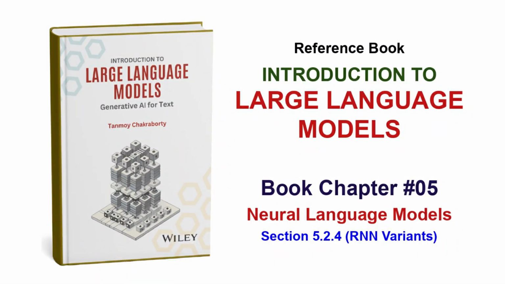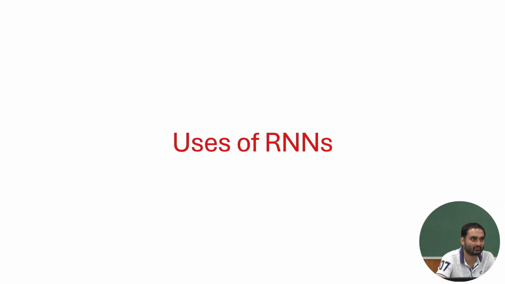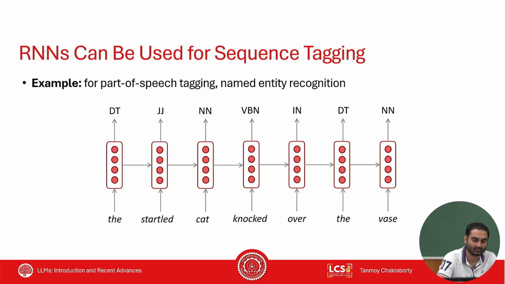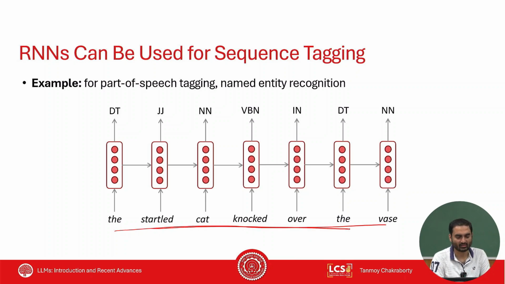Let's get started. We'll first look at some of the usage of RNNs in NLP, in language technology. Since RNN is a sequence labeling method, given any sequence, it should be able to solve downstream tasks. Let's say the downstream task is a task like part of speech tagging, POS tagging. You are given this sequence, and you are asked to essentially determine the POS tag for every token in the sequence.